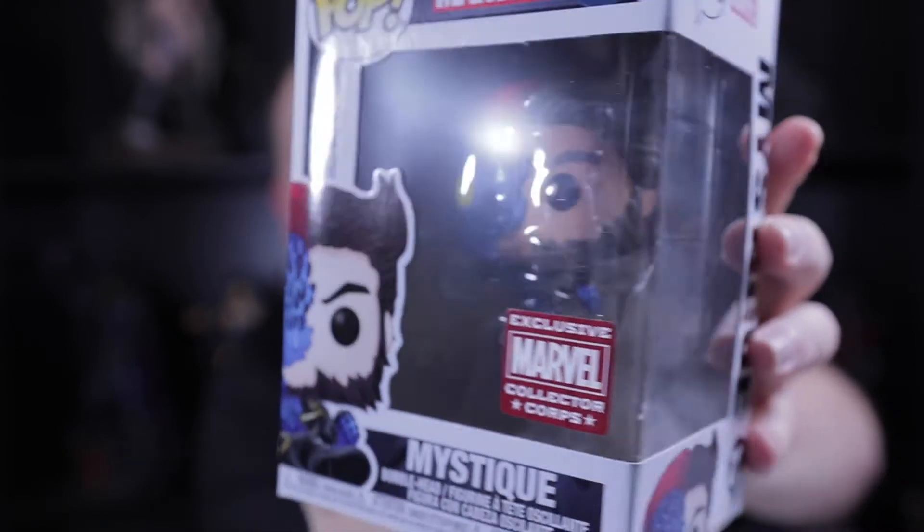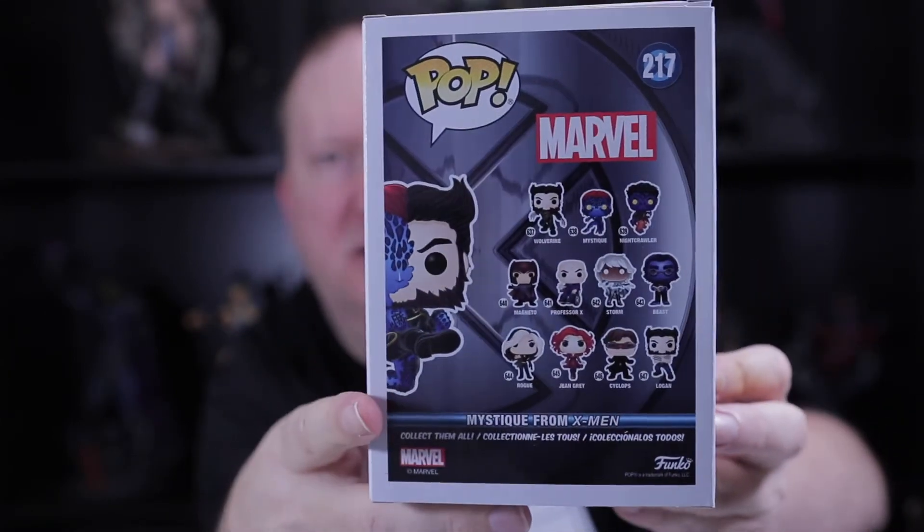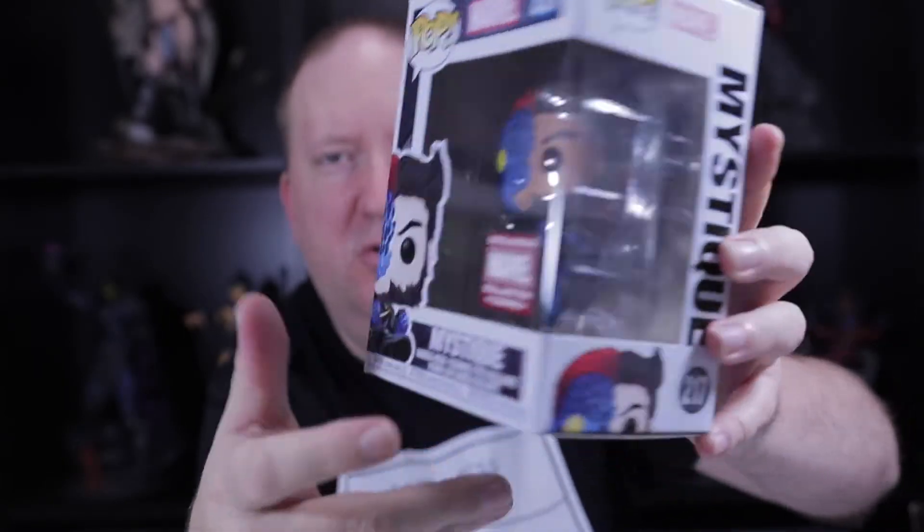All right, so what's the next pop? It's going to be — oh, Mystique! That's very cool — Mystique morphing into Wolverine. That's very neat. So this is a good box this month with some interesting characters. The Logan is my favorite just because it does look so cool. That is the Marvel Collector Corps box for this month, and I would say that is a good hit. Next month we have Marvel Zombies — very cool!